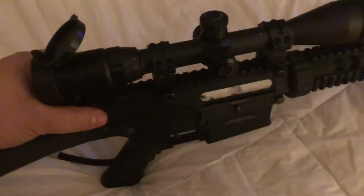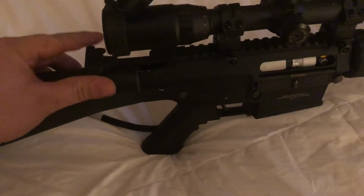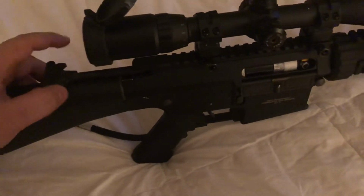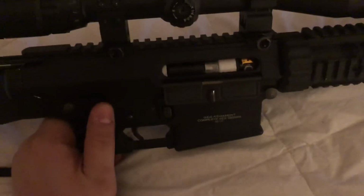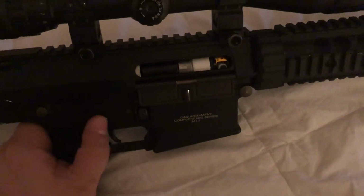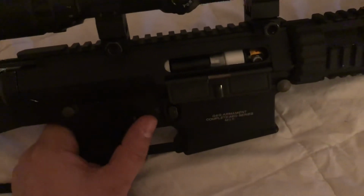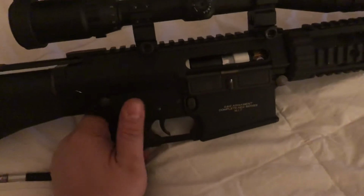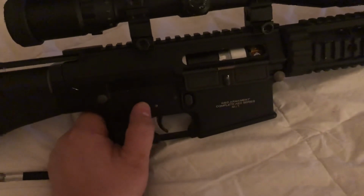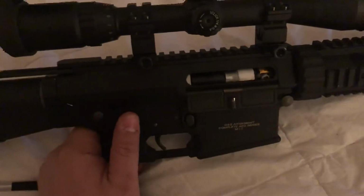So I'm gonna pull back the charging handle. It's not spring loaded anymore because of the wires, which I'll get to in a second, but you have a regular version 2 gearbox. This SR25 AEG began with a regular version 2 gearbox. I know some of the other brands like A&K, and maybe Classic Army, have a version like 2.5, but this one uses regular version 2.